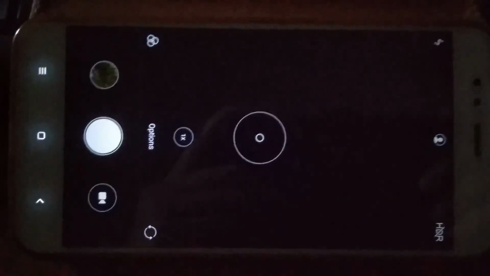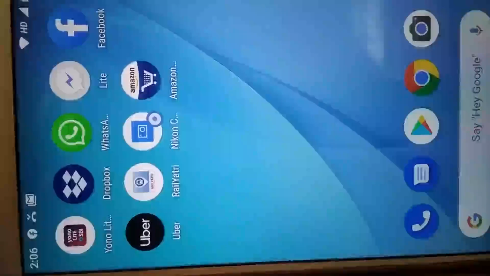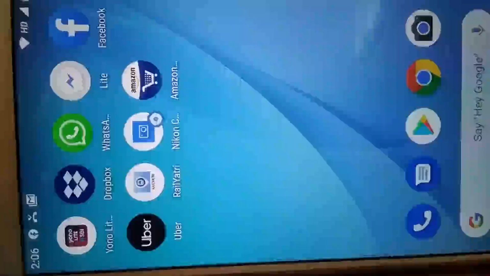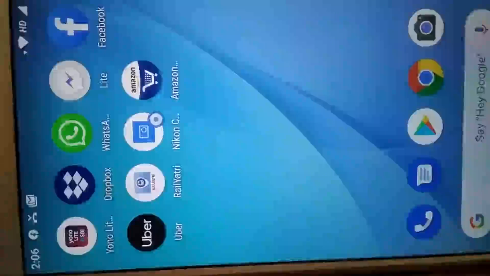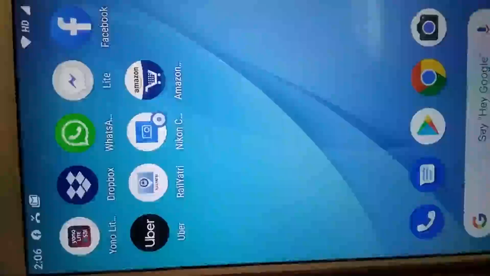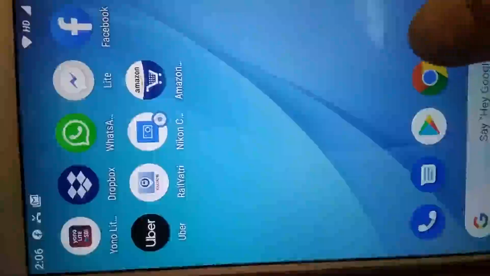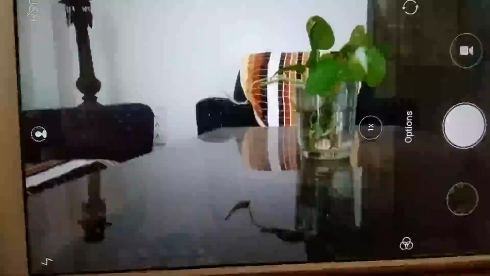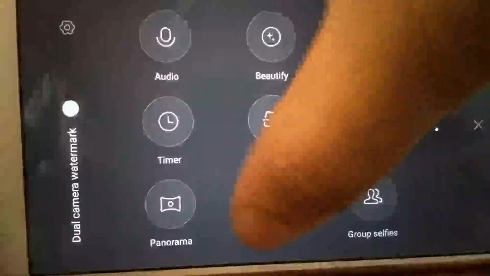Now I am going to show you how to take photos in manual mode within the camera. So this is my Redmi phone, A1 phone. First I have to enter the camera settings. After it opens, we go to the options to get into the manual mode.